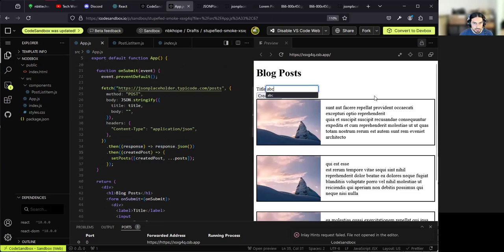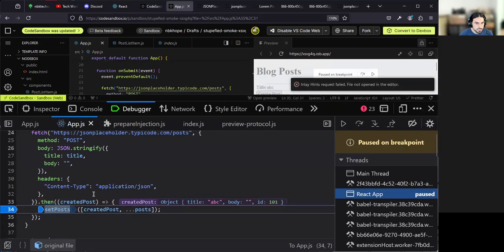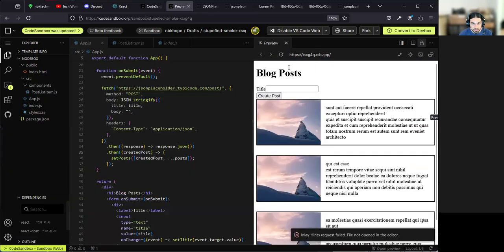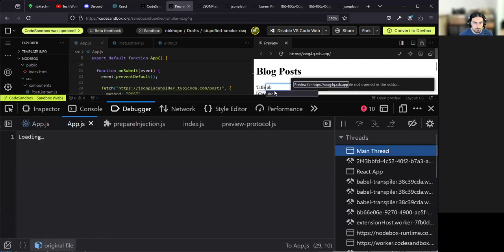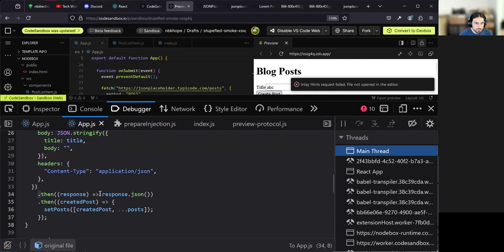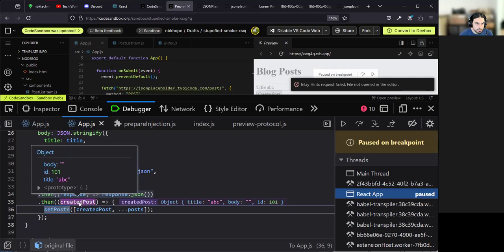Try again, ABC, let me open DevTools. Now we're going to confirm, when you press create post, do I get an object now? We do, right? So that's working. And I think the code didn't change here. I think I have to refresh or something. The DevTools is weird, but it's actually there. Try again. I refreshed it. So you should see the response here. When I click create post, it stops here. You can highlight this, create post, and it shows the actual body. And that's working, so I can remove the breakpoints.